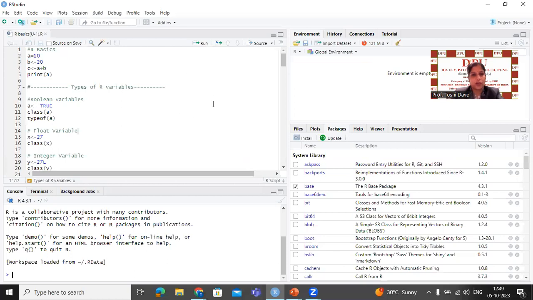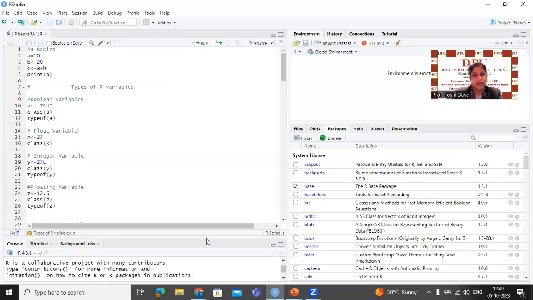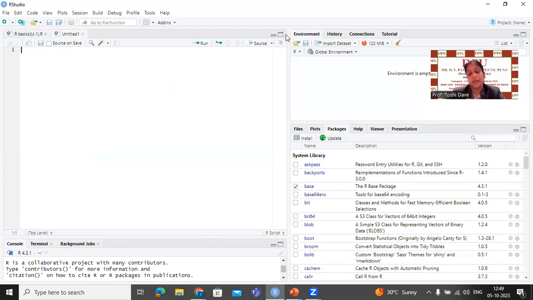Clear? So let me take you to the practical implementation of R. Just hold on. Okay, here it is. Is the screen visible to everyone? I had already opened it, and the reason is it will consume time to open, so I had already opened the file.